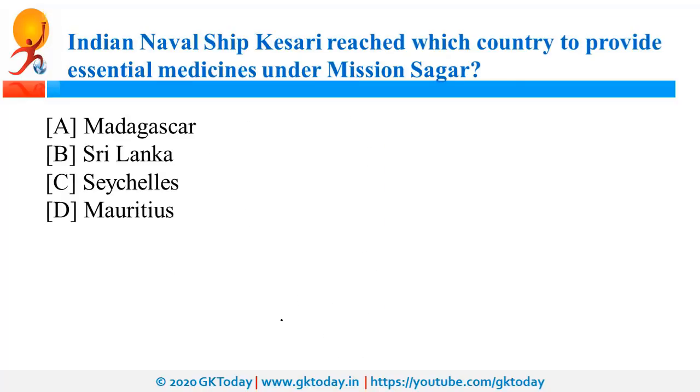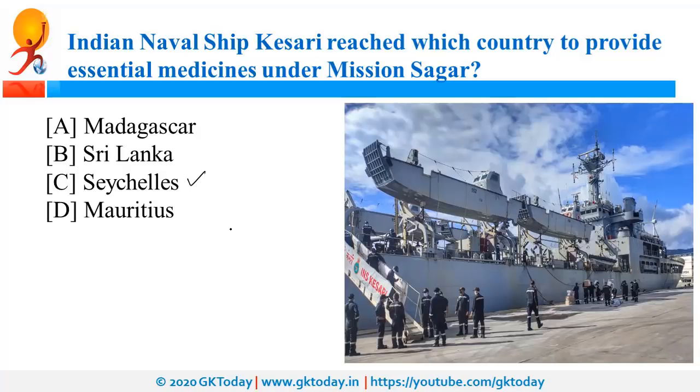Which country did the Indian Naval ship Kesari reach to provide essential medicines under Mission Sagar? So the right answer is Seychelles. And as per this Mission, Kesari provided essential medicines to Seychelles. Under Mission Sagar, the government of India is providing assistance to countries in fighting the COVID-19 pandemic. Now this is in line with India's initiative Sagar. So this Mission Sagar is different from Vision Sagar. This SAGAR stands for Security and Growth for All in the Region.